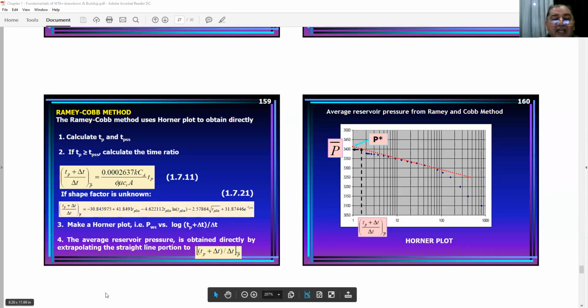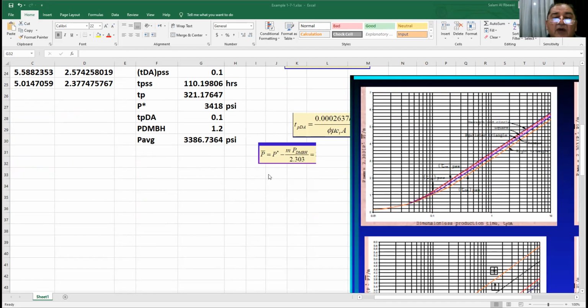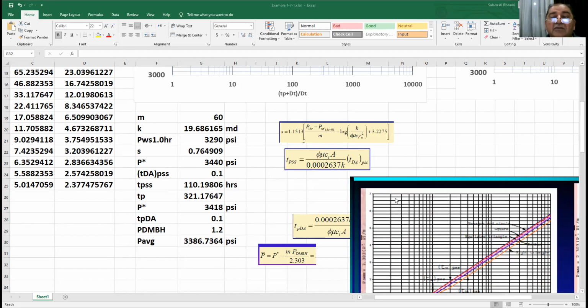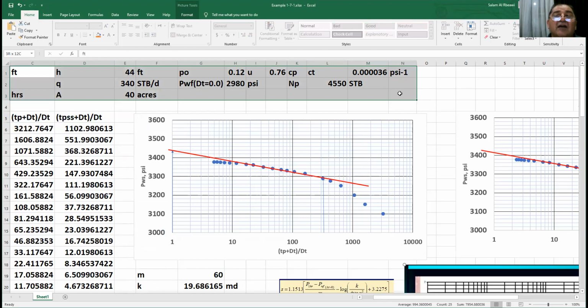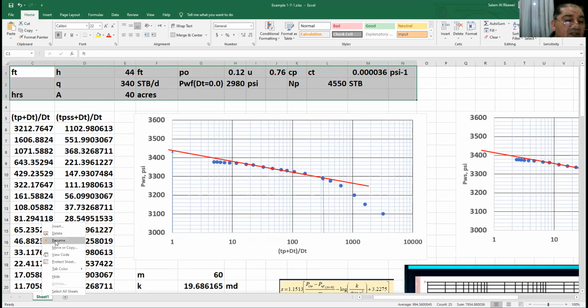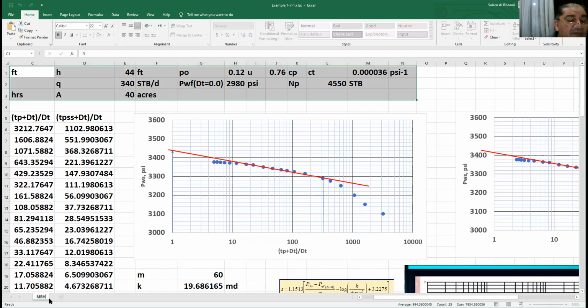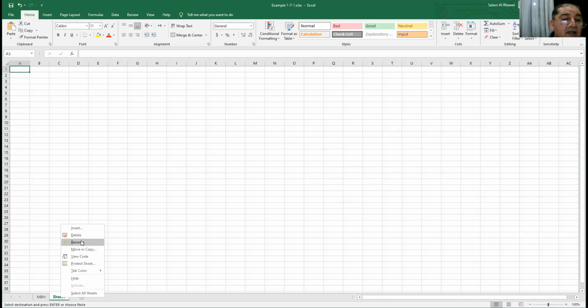So now I'm going to go to the same example already solved before for Matthews-Brons-Hazebroek and see how much Dietz is going to give me. Where is that example? Okay, this is example 17.1. So I'm going to solve this one for Dietz. I'm going to move all the data here. This is sheet number 1, and I'm going to rename it MBH so we could recognize it. Now I'm going to open a new sheet, copy, and call the new sheet Dietz.